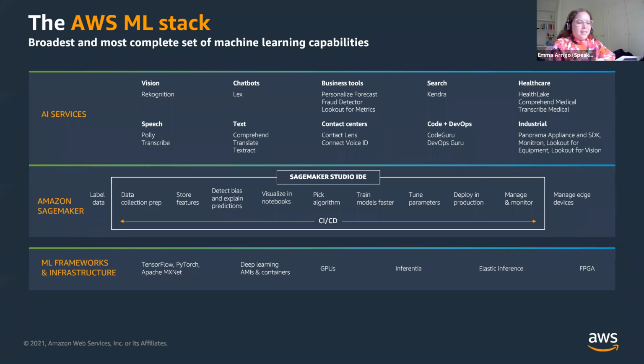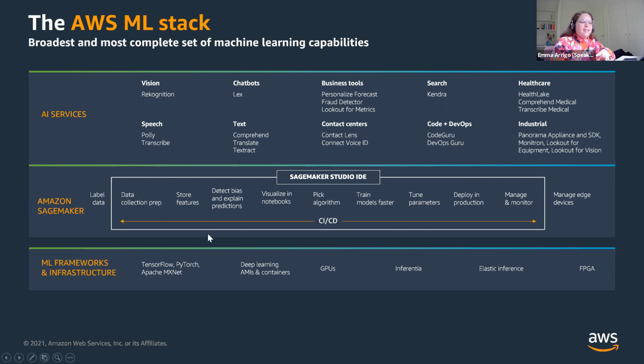So at each layer of the stack, we have the top layer, and this is the AI services. And this is to help developers easily add and integrate intelligence into the application without actually needing ML skills or building those models, as it's been done for them. So there are pre-trained models to add to applications, such as Transcribe for speech to text, and Lex, which is the tool that powers Alexa. And so there are these tools available to integrate into your applications.